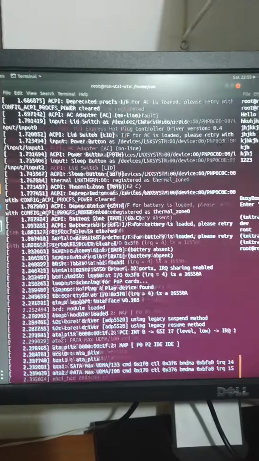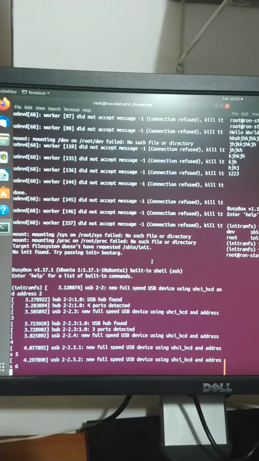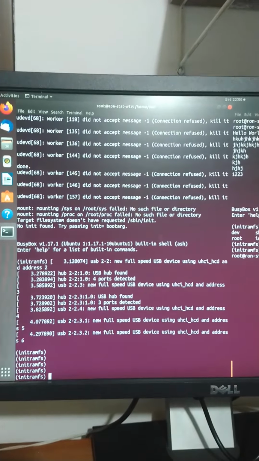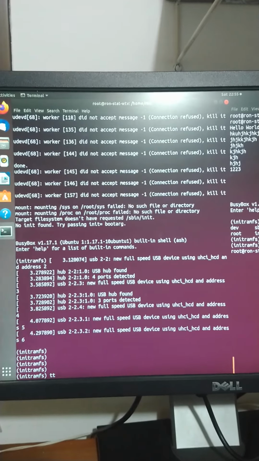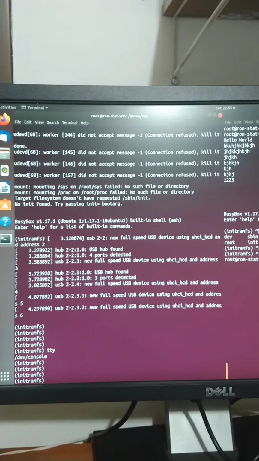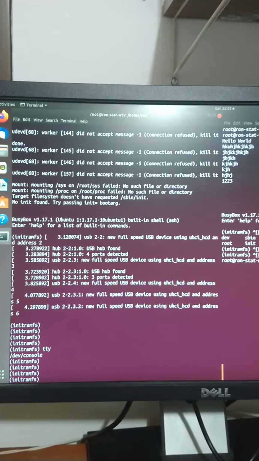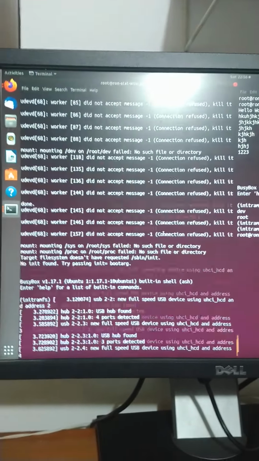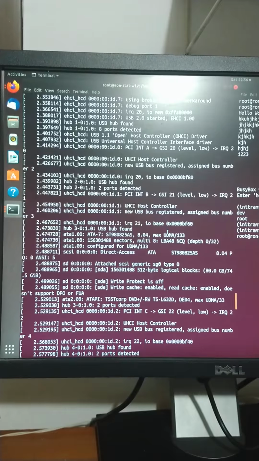I see nothing on this screen, but I see quite a lot on this screen, okay? So the console is now here. Now we have this guy. If I do tty from here, then I can see that we have this /dev/console, and everything is good and everything is great. We have our console, all right?